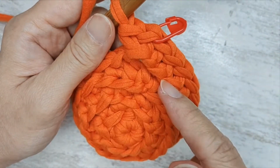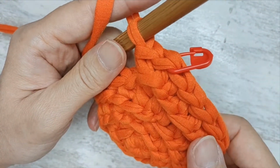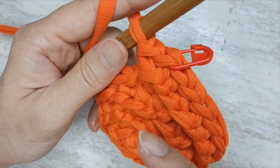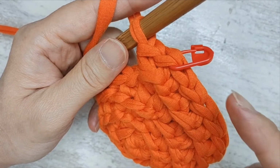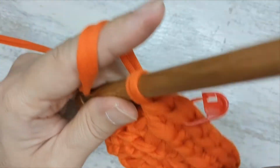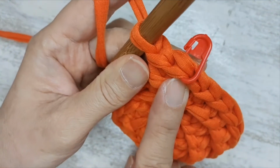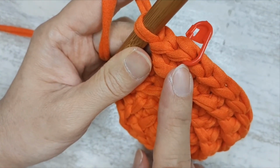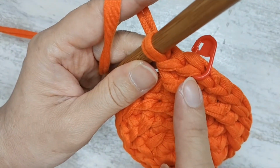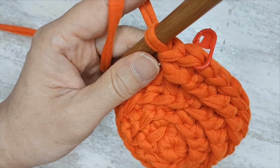We need another 2 more rows, or depending on how big you want your basket to be. But I'm going to make 2 more rows. That is all in row 7, until row 7, the same manner, single crochet all around. And when you come to this marker, do 3 single crochet in this stitch. Then you do single crochet all around. When you come to the marker, do 3 single crochet. I'll come back to you once I'm at row 7.